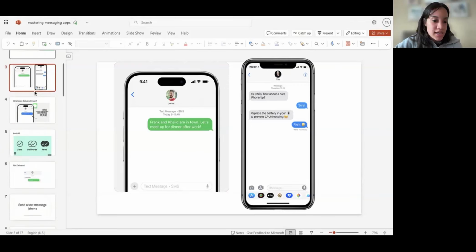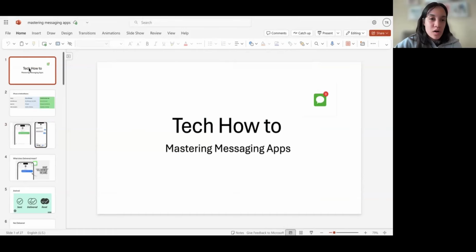If not, once again, this was part 1. Go ahead, Alicia. What is iMessage? Like, there's Message and iMessage? Yes, iMessage is only iPhone to iPhone. When your messages are sent to someone and they're blue, that's how you know you're using iMessage.